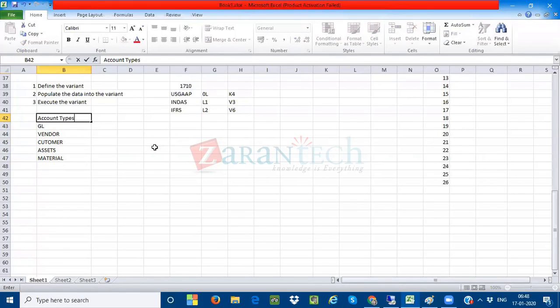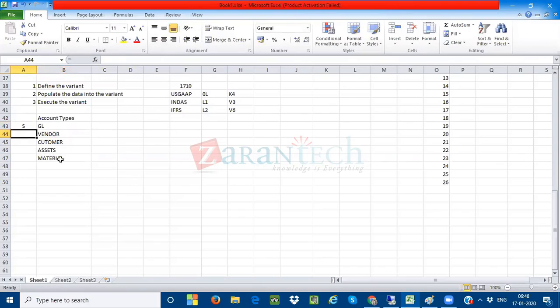So how do you identify which account type is which? That is the reason SAP has given a common understanding that every account type should be identified with one character. If it is S, then it is called a GL. In the entire SAP world, if you find account type S, it means it is a GL.